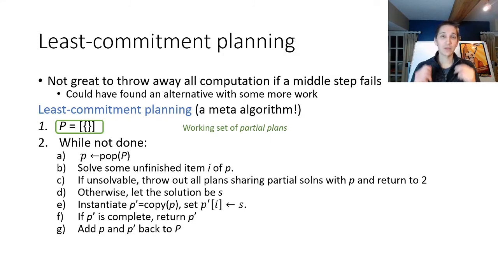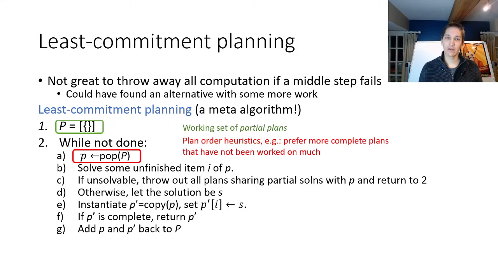Note here that we're copying the plan here so that we don't throw away P, but we could return to P if we find that, for example, this choice S here may have been infeasible for some future step, so we can return back to P. This allows sort of a very flexible type of backtracking, if you will. Now, if the new plan is complete, then we return it and we're done. Otherwise, we keep going. So there are several different choices here. This is why I call it a meta-algorithm. It's not a true algorithm.